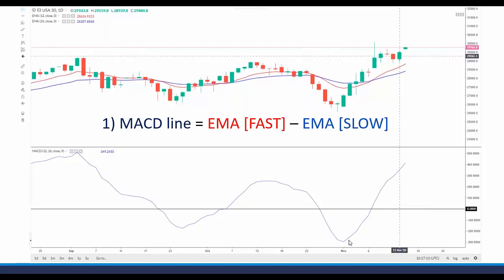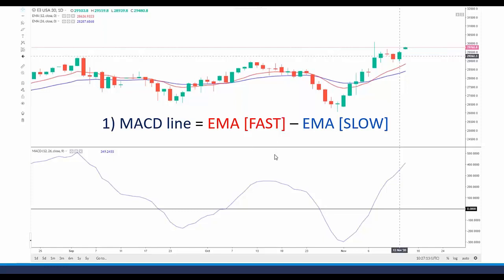The MACD line, of course, becomes negative when the fast moving average falls below that of the slow moving average. And again, the wider that is, the bigger the drop. Where there's a wider divergence between the moving averages, that's where we're going to find the peaks and the troughs of the MACD line itself. It's just looking at the difference between those EMAs on the chart. Perfect, so that's the first component, the MACD line itself.